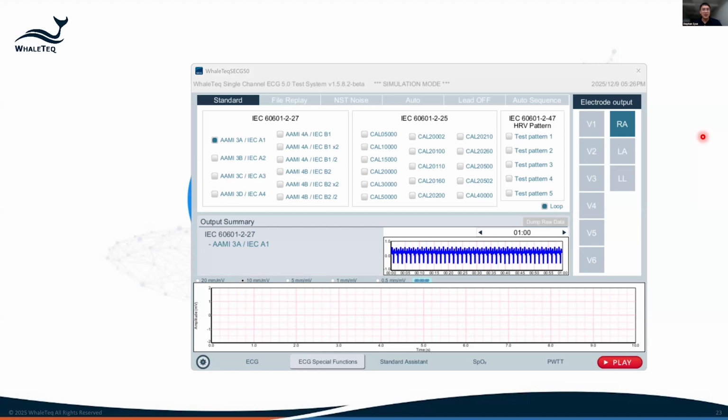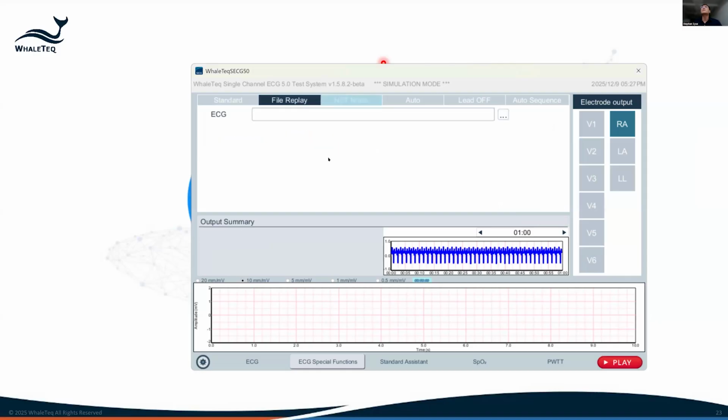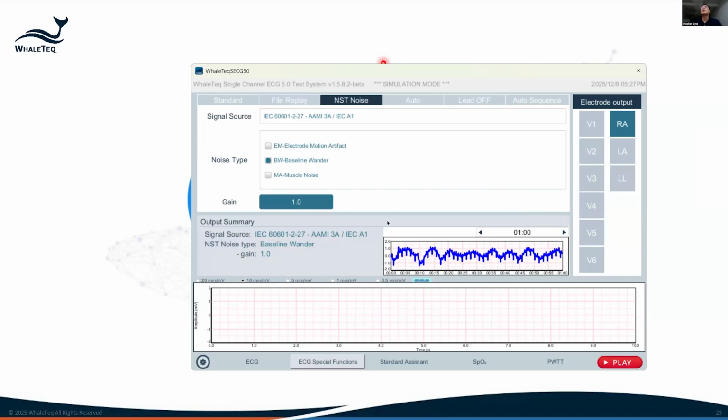Can you simulate both power line noise and baseline wandering noise at the same time? The answer is no from our GUI. Here the baseline wander is here, but you can make such raw data.